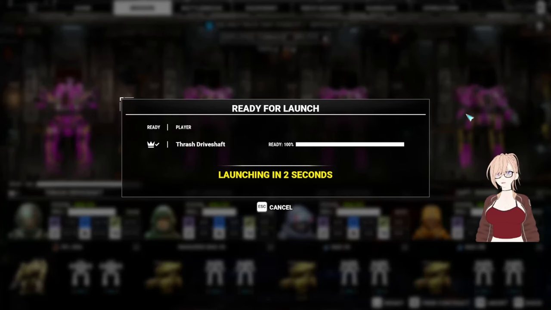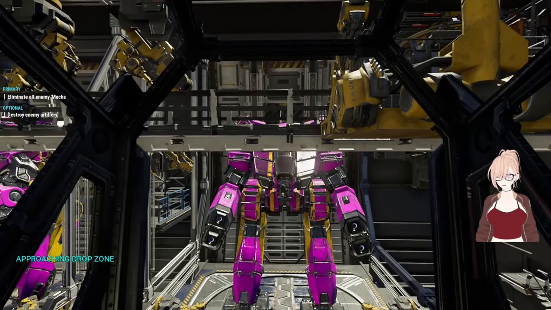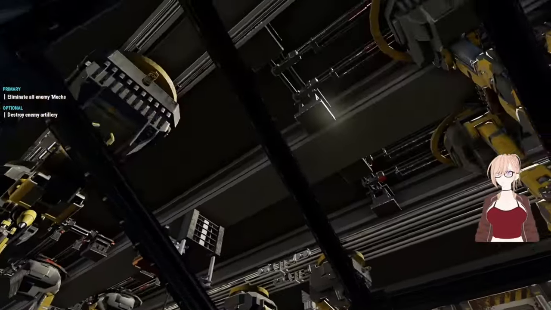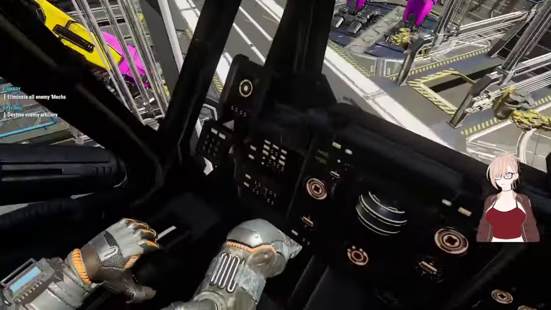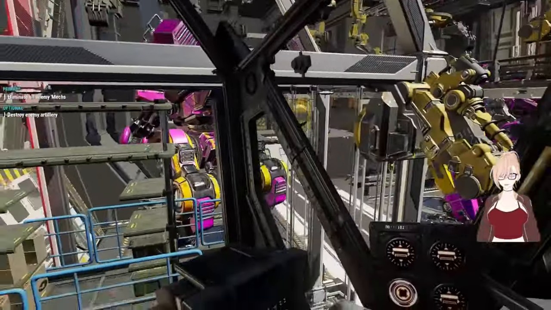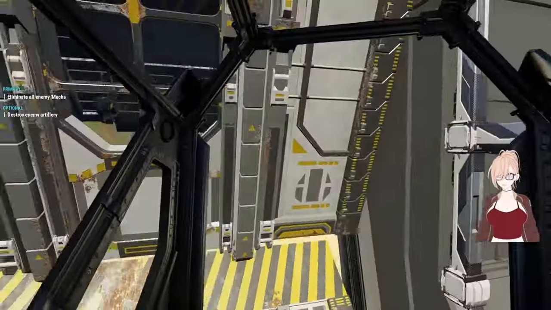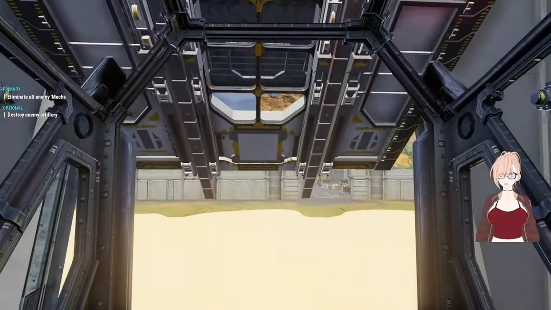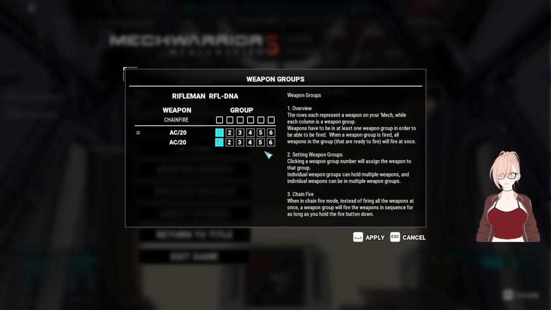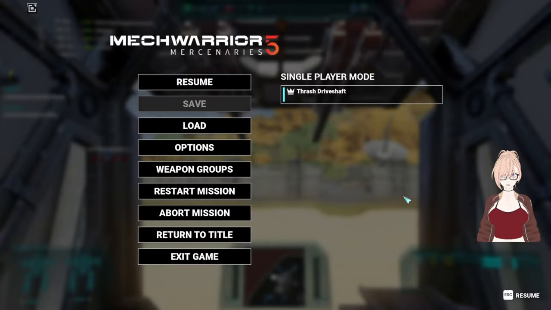Alright, Jeff, let's make that. I apologize in advance if we completely screw the pooch. It's my first time in a rifleman. Not sure how I feel about being stuck way out in front of the entire rest of the mech, but on the plus side, if it goes critical, I should be less likely to be caught in the explosion. I guess that's a plus. Weapon groups, just the AC-20s, please. Let us chain fire so that we can conserve some ammo.